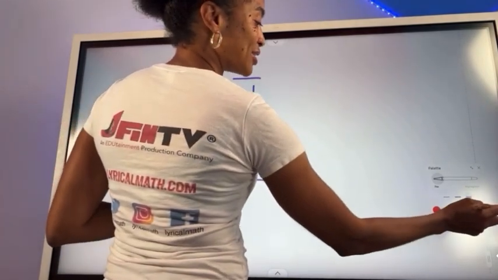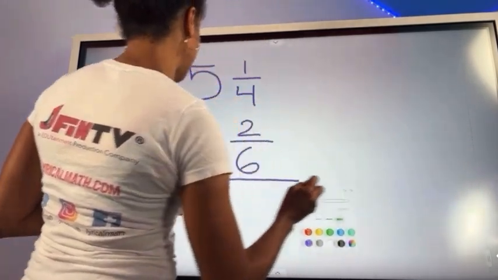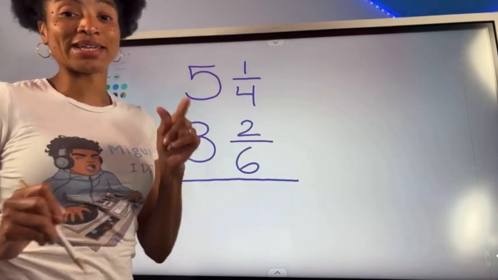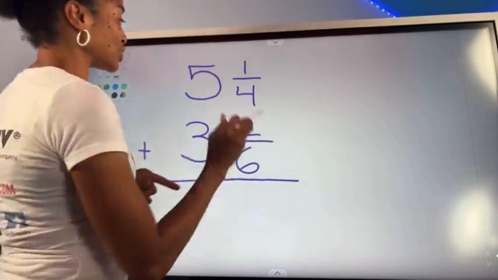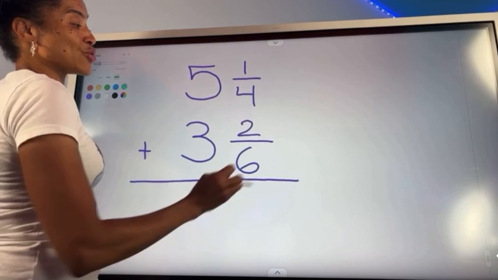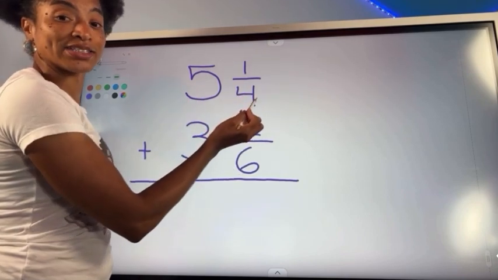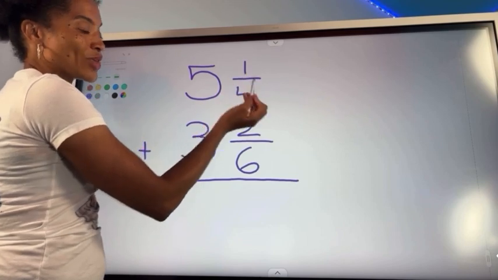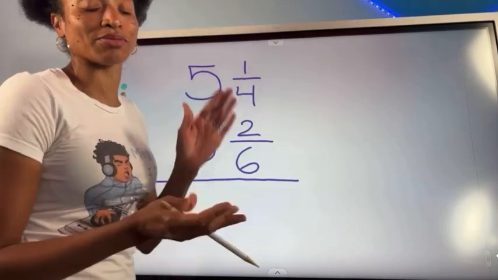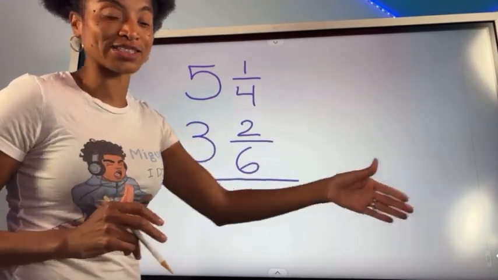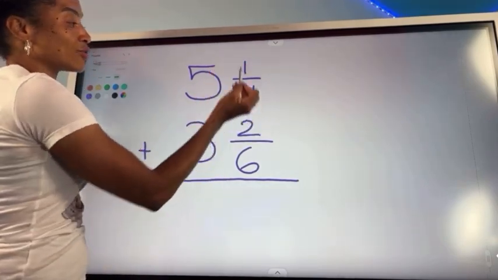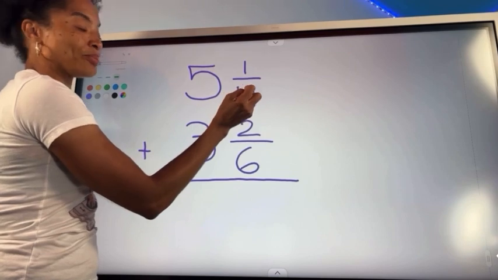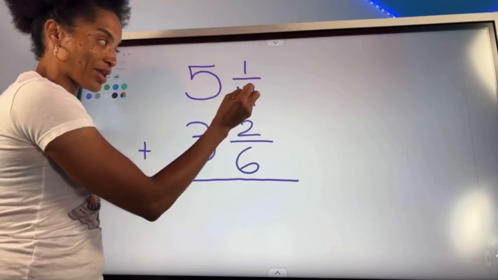So using our lyrics from Lyrical Math, we're going to knock this out. Anytime my denominator is different, so these are denominators in your fractions. If you have a mixed number fraction, which means you have an integer and then you have a fraction part with it, that's called a mixed number fraction. Say that with me: mixed number fraction. Then you want to look at the fraction part. The top part is called the numerator, the bottom part is called the denominator.